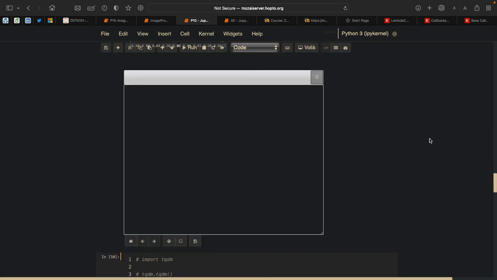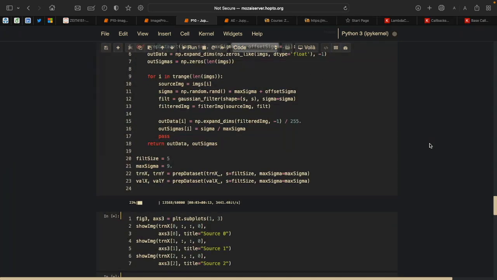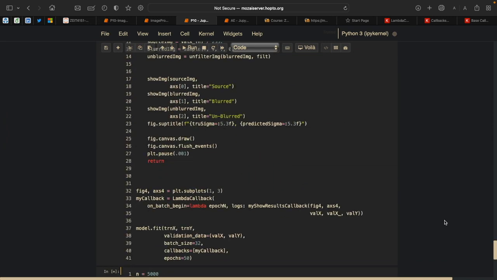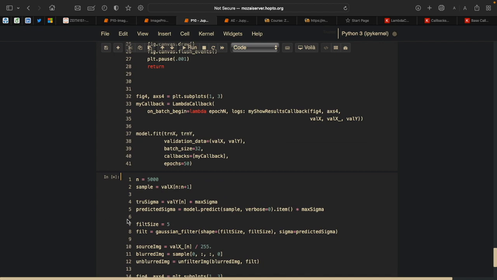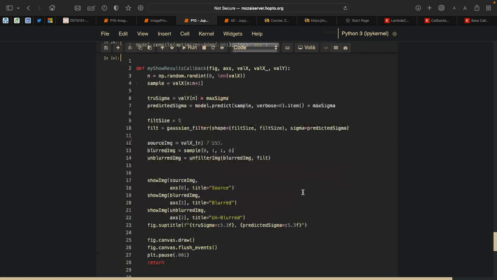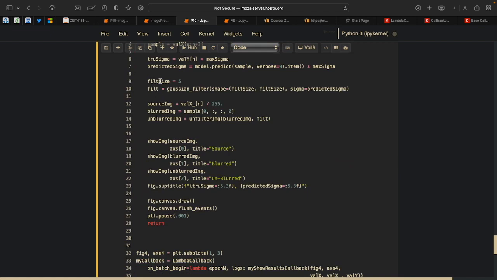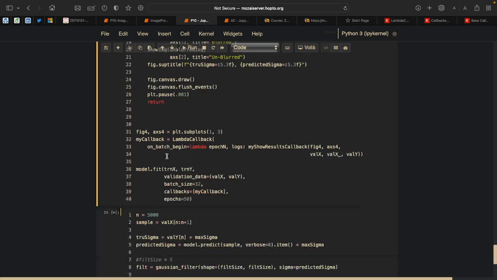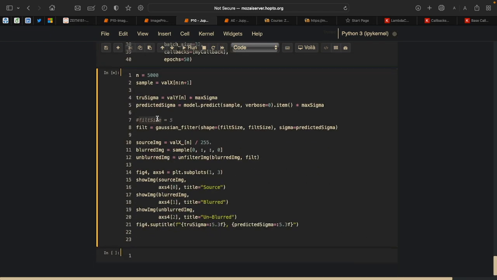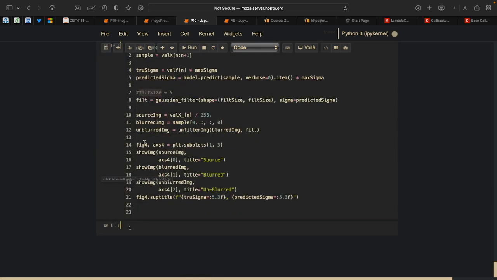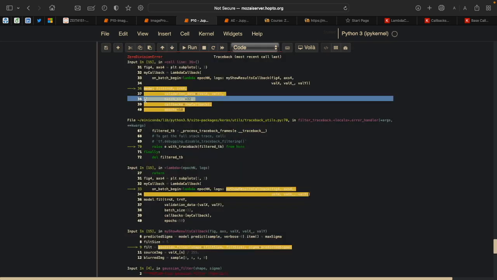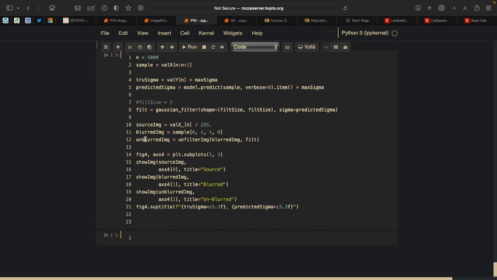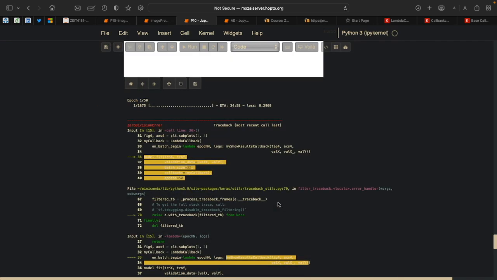It's now preparing the data, and filter size. Okay, now we don't need this filter size technique, and we don't need it here either. And something crashed. What happened?